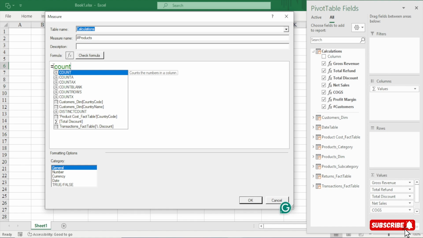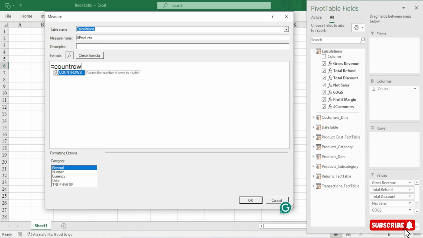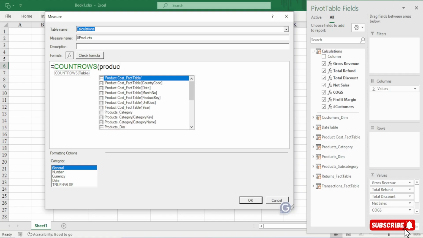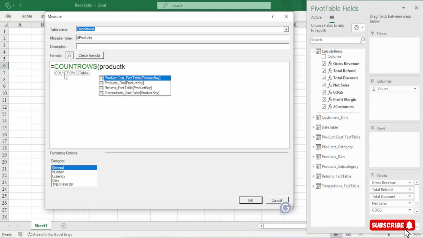This one I'm going to use count rows, for you to see something. Now we are counting the rows of the product key in the product table. So you see this one I'm using count rows. We are counting the rows in the product table using the product key column.